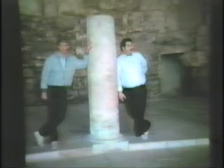In the Jewish quarter of the old city, they're restoring a Herodian indoor covered street. These are some of the old pillars that held up the cover for that street. From there, we walked to the site of the upper room. This is not the actual building, but it is known that there was a two-story building on this site in Jesus' time. So this is the traditional spot of the upper room.